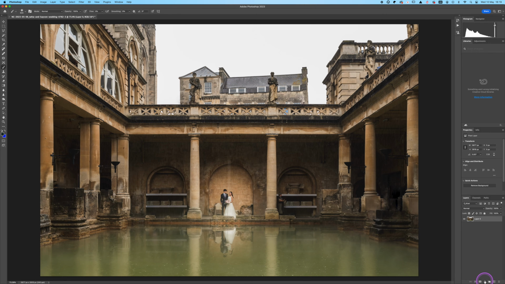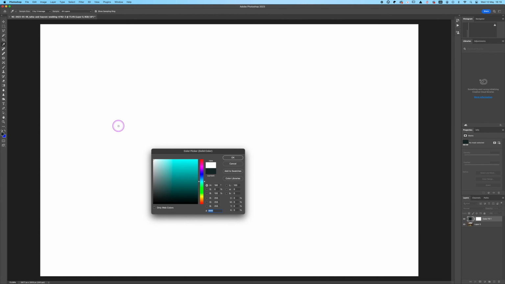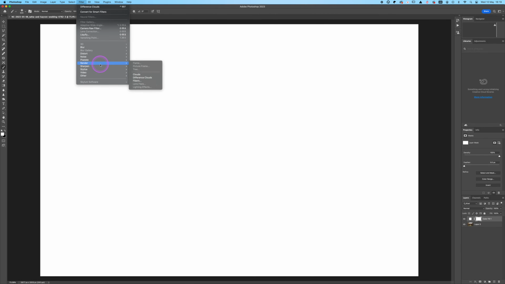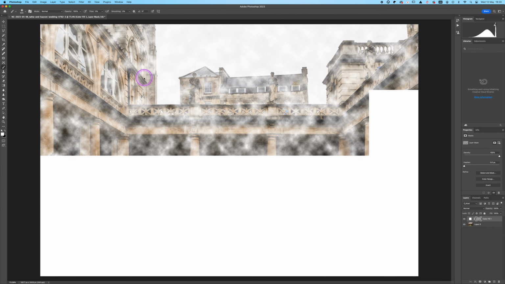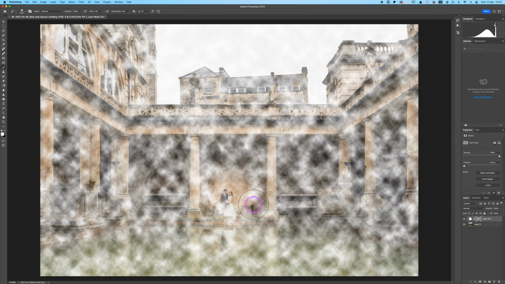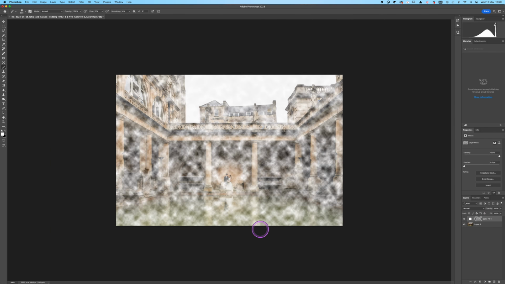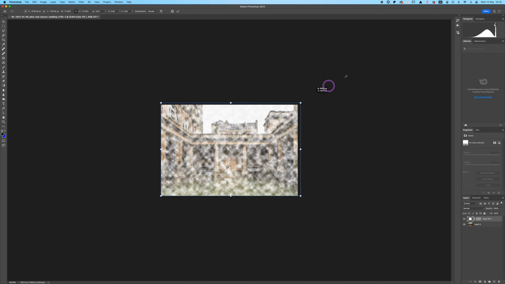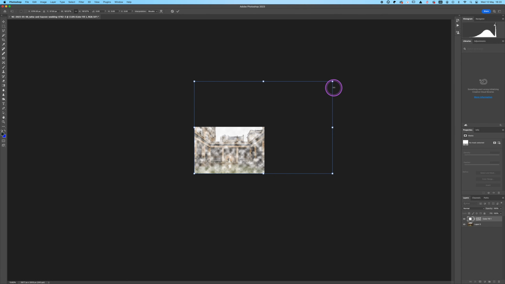Right, so for steam, what I'm going to do is just create a solid color layer of white, like that. And in the mask, I'm just going to add a filter for difference clouds, and that's going to create our smoke. Now, obviously that looks a bit too small and tight. The smoke's all too tight, so we're going to stretch that one out. So I've done a free transform on there, and I'm going to stretch this right out. That's probably about right.